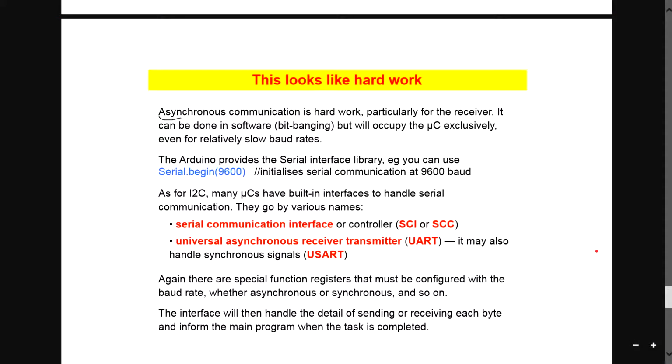Therefore, this asynchronous communication, although it's a hard word, can also be done by computing using software. And just remember, if you use your Arduino or whatever to code your data sending, this is called bit banging, because you're just coding your stuff. So this method is called bit banging. And therefore this bit banging, if you were to code, is going to take up some memory for the microcontroller, because you're going to occupy some of the microcontroller's resources.